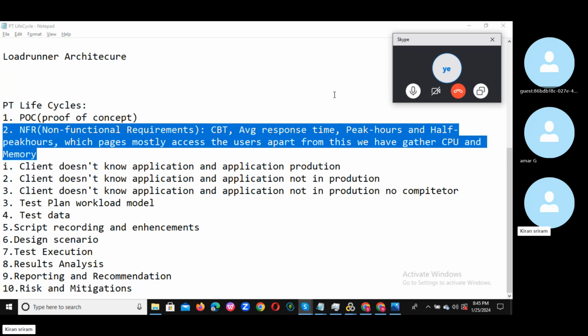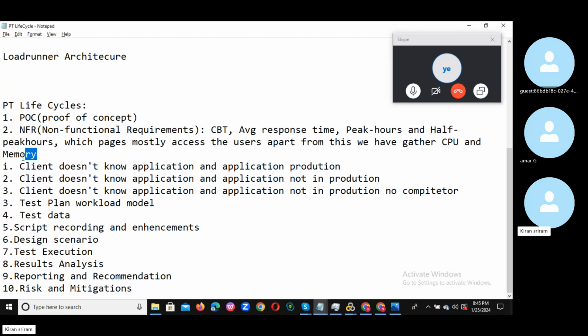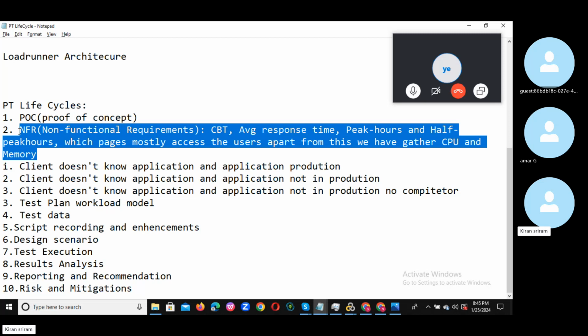Ourselves, we do not decide the CBT, the response time, or the CPU memory. Our client will provide all the details. You can note them down and put them in one document. If the client knows, then he will provide all the details.